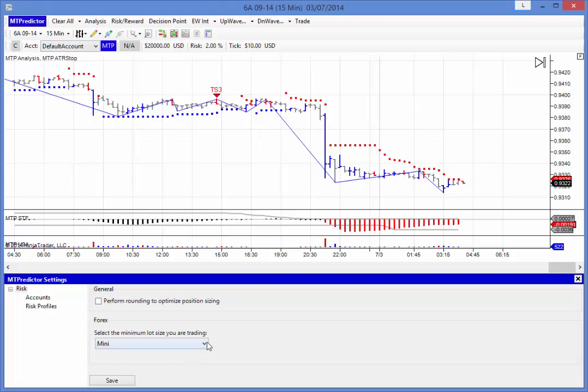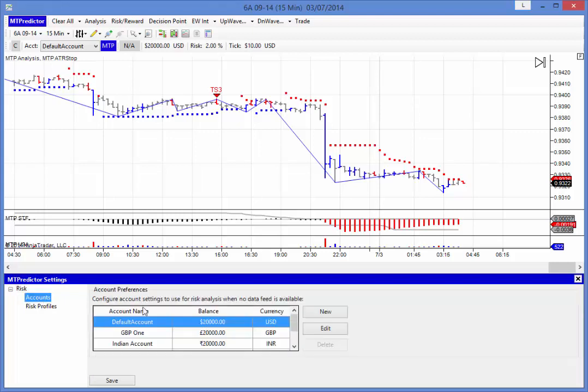Then for Forex traders, you can decide how you want to display your Forex. If you select none, it displays your Forex chart with your absolute base currency, so it shows you the total currency in the position sizing, or you can trade with standard lots, mini lots, or micro lots. So that's if you're a Forex trader, you'll know which one you want to use. We then have two other options here.